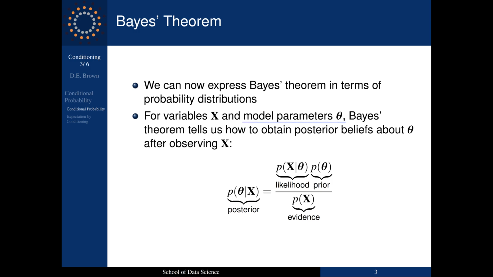Now looking at Bayes' theorem, we can look at finding, for instance, the probability of those parameter values in those models as what's called the posterior distribution given the data. So this is after we observe the data. On the right-hand side, there's a prior for those parameters, which is what we think the uncertainty is around the parameters before we see data. The likelihood function then gives us the distribution for observing the data given the parameter values, and the denominator is what we call the evidence. That's the probability of seeing the data.